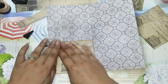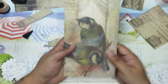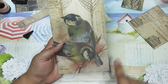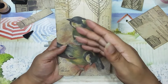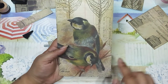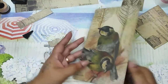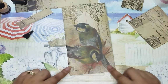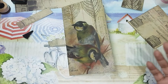Oh, and what I meant by a single layer. Sometimes I say things and I don't always explain myself. If I did sewing, it would be really cute, and I might do a little straight stitch all the way around at the very end to give it a little something extra. But the thing is, because it's a single layer, you would see the outline of the pocket on the front, which, if you're more than happy with that, you can do it.